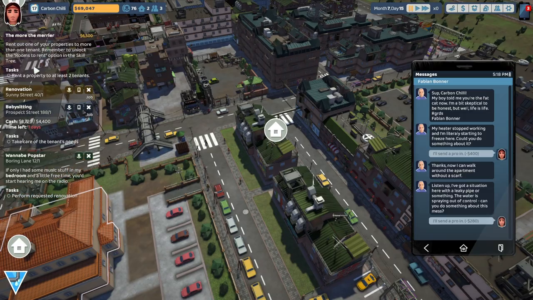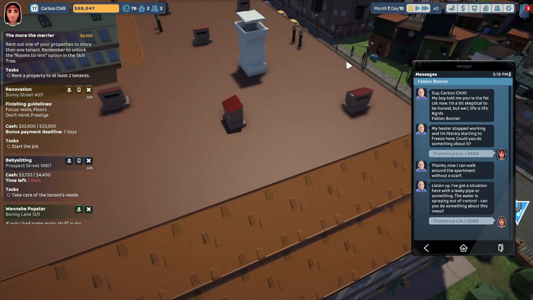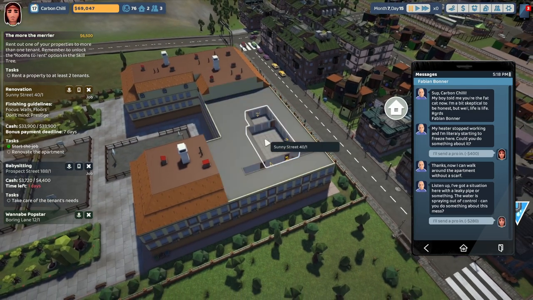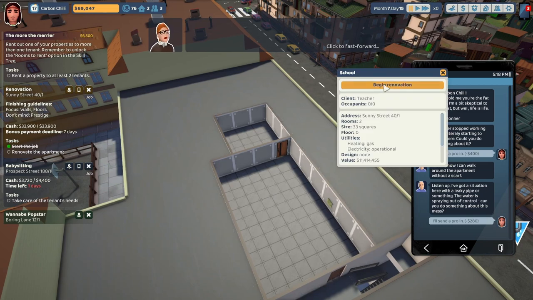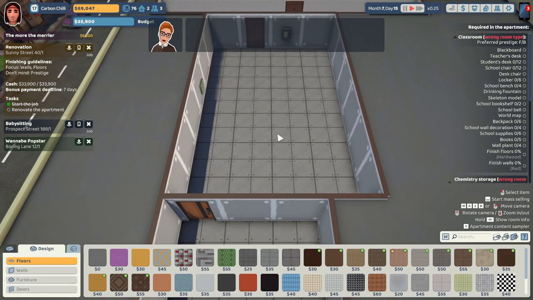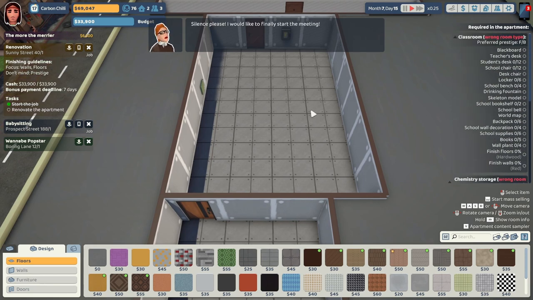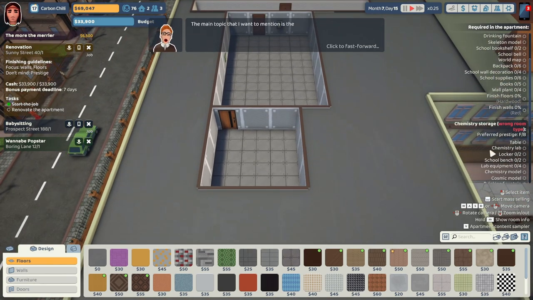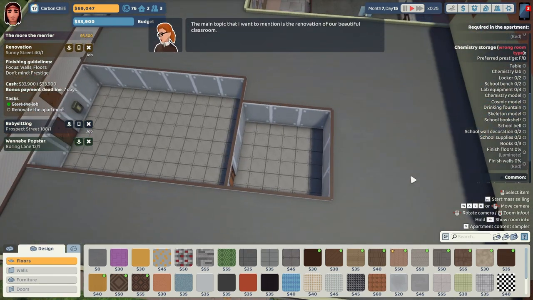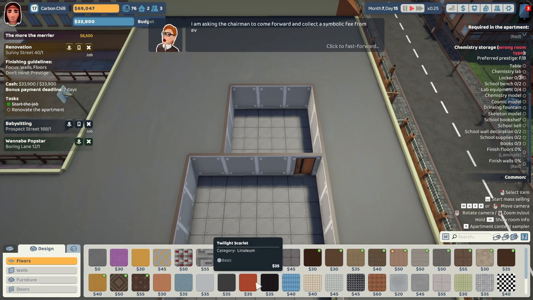Renovation. Oh, that's right. We had quite a big job to start here, which was worth $33,000 to us. We have 7 days with which to complete it. So, why don't we go ahead and begin the renovation? We have two rooms that they want. They want a classroom and they want a chemistry storage. So I guess this chemistry storage would be this small one. So why don't we go ahead and get some red walls on?